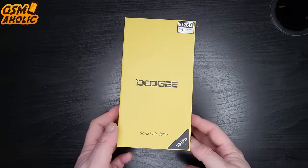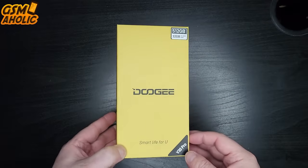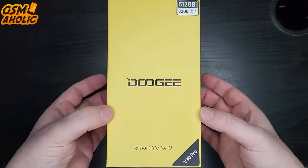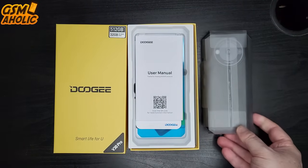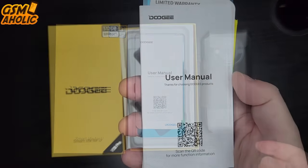The Doogee V30 Pro arrives in eye-catching vibrant yellow packaging. Without further ado, let's open the box and discover what's inside. Right at the top of the package, we discovered the Doogee V30 Pro phone, which we'll set aside for now. And now let's take a closer look at the accompanying items.